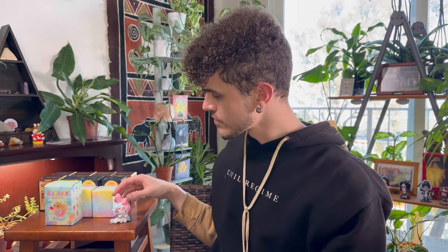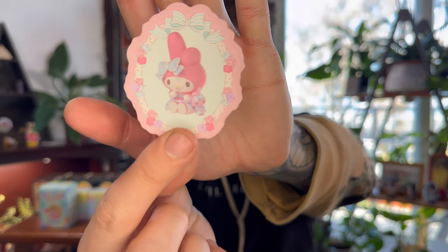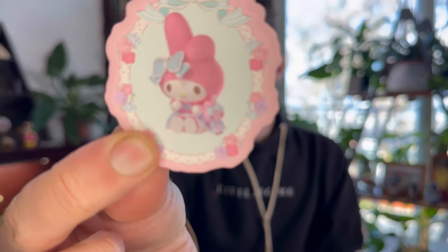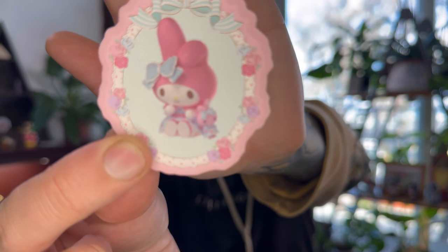Yeah, it just kind of falls over. Inside the box, we have this little Miniso puck and her illustration card. This is cute. Her rabbit in this illustration card is pink though, where mine's white. Cute. Not a bad way to start off the haul. I'm really excited to see what we got for this Rocking Horse series.